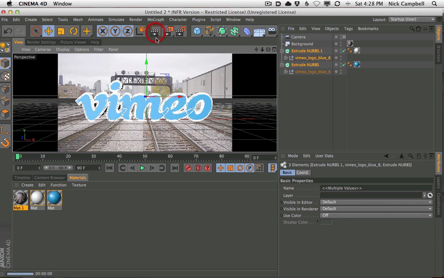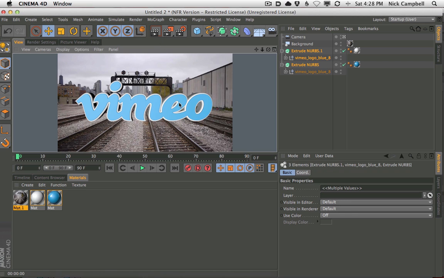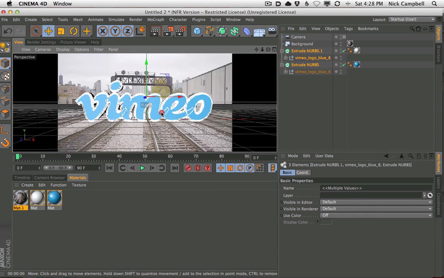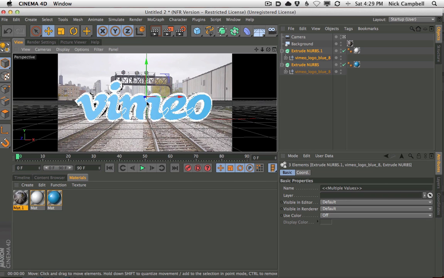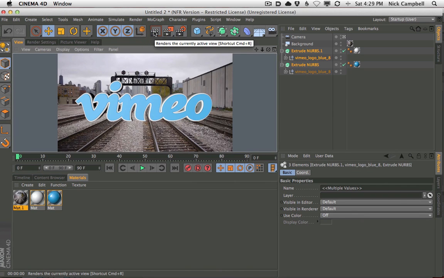We want the illusion that this was always in the scene when we filmed it. So perspective is a big part of that. You want to make sure that things like these lines correspond with the lines of the logo. You know, you could see we can't see the bottom of the logo. We could just see over the top of it. We're centered right on the top, and that seems about right to me. So play around a little bit with it. Keep hitting render until it looks okay.